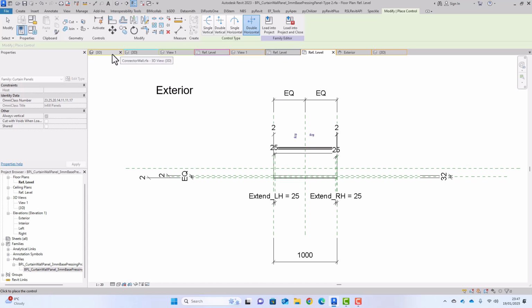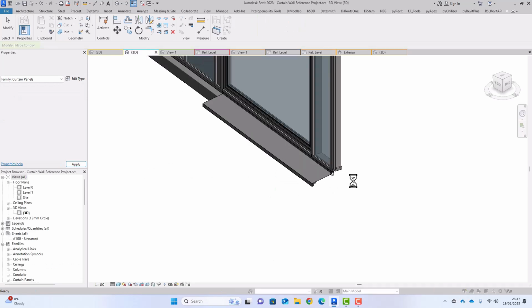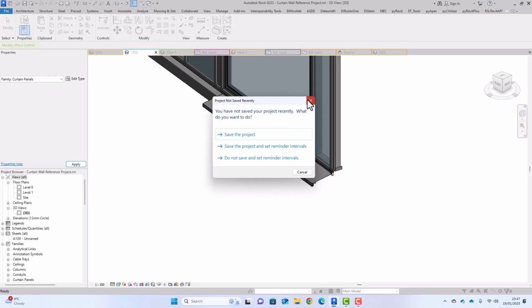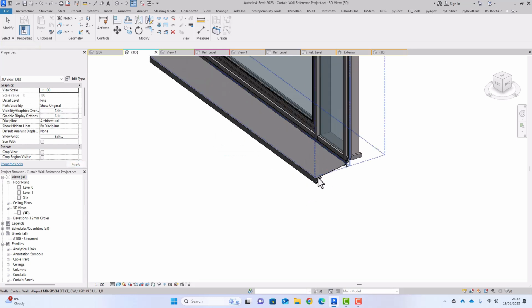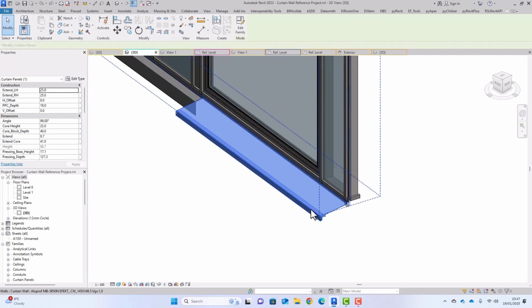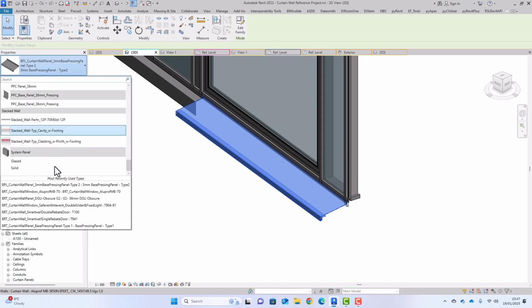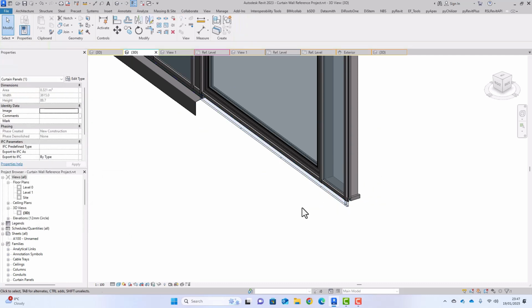So once I've done this, I can load it into the project. Let us close this. I can load it into the file. I'll show you how, everybody knows how to add the panel. So let me put it back to how it was previously. I think it was a glazed system family. Yeah, there you go.